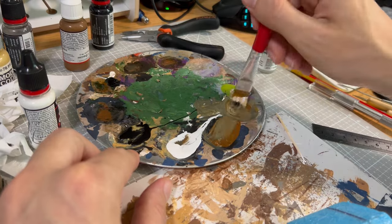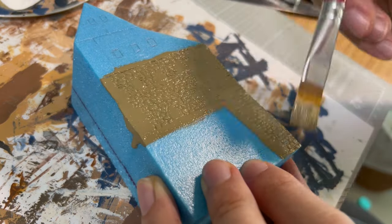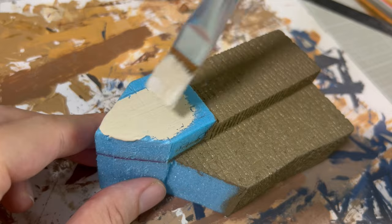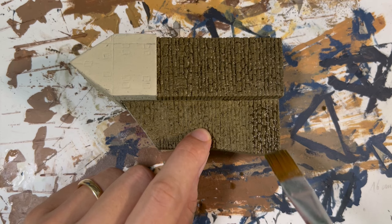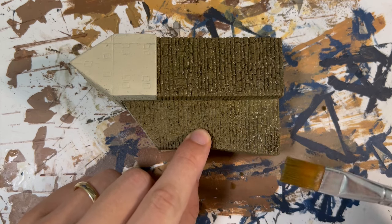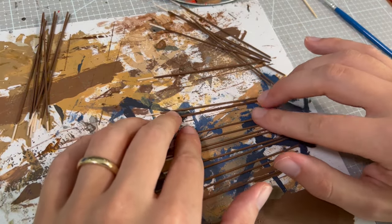This building will also have a different color. It will be more like a green, old, wet stone with a pinch of forest moss. Here you can see that the paint in the corner didn't dry, and it mixed with my wash, so I needed to wait a little longer. And in the meantime, I colored the wood. I made a lot of planks, so I have enough for the rest of the castle.